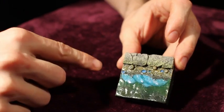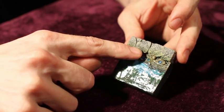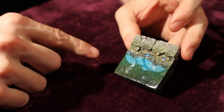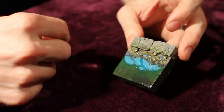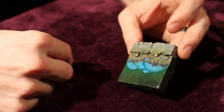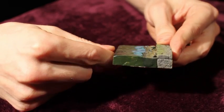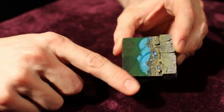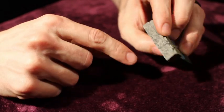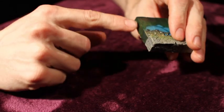So this thing is a straight water piece. Got great stone texture up at the top. There's a little bit of algae texturing that Stefan did up there. Then all these wonderful barnacles and pits in here. Really nice. If you dry brush over those, they'll look really good. Here's our graduated water painting. You can see on the sides it's got a little bit of indentation. You could definitely pour your own resin over here, bring this water level up a little bit. It's got real nice texture around all the sides. The water parts are just flat and smooth. It's a straight piece.